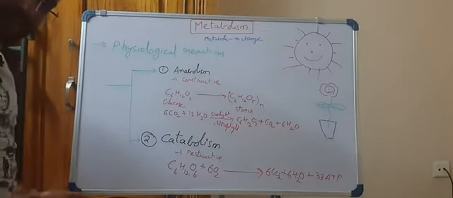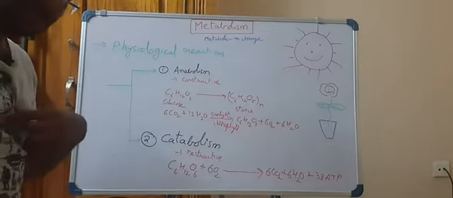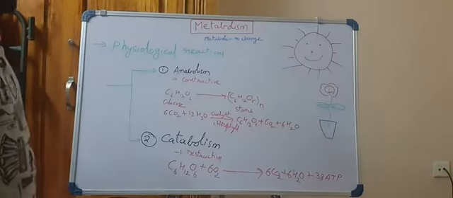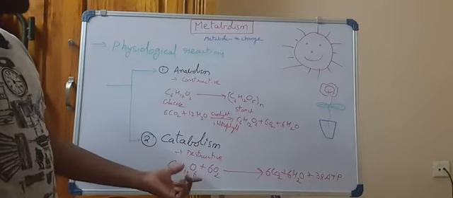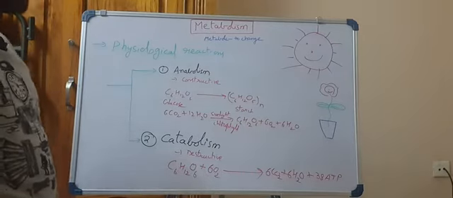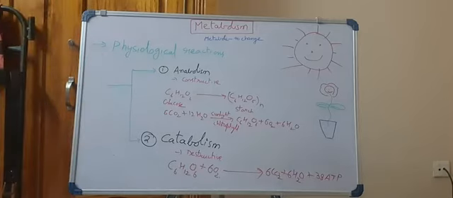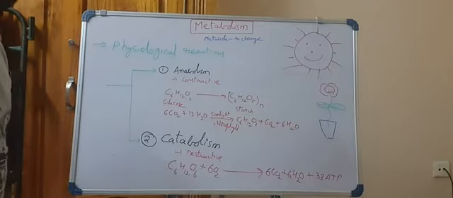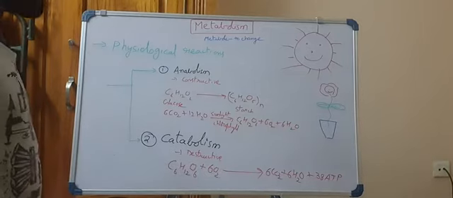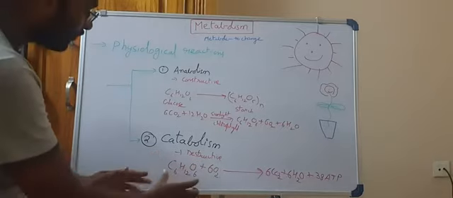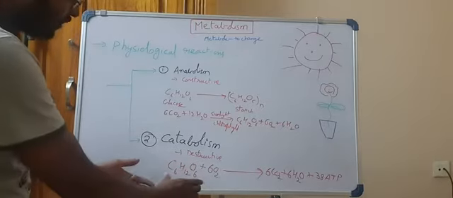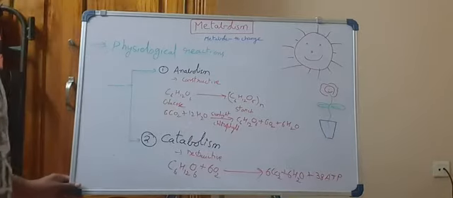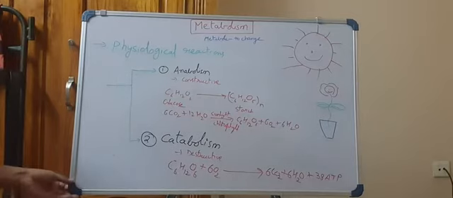What exactly happens during respiration? Only taking in oxygen and only releasing out carbon dioxide? Is it so? Apart from that, this glucose is going to break down in the presence of oxygen. It's not only taking oxygen and releasing CO2, it's a breakdown of the glucose in the presence of oxygen. So that is respiration. So that is a catabolic reaction. Here the breaking down of glucose molecule is happening. The glucose molecule is breaking down to CO2 and H2O, and it is giving rise to 38 ATP. So this is what we call catabolism.